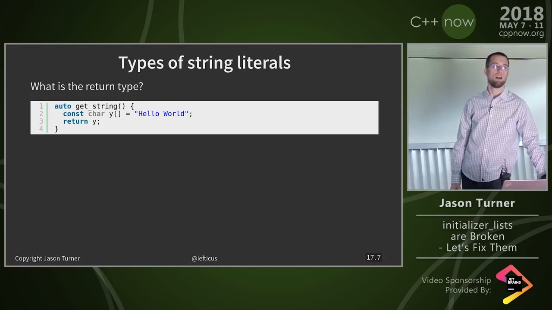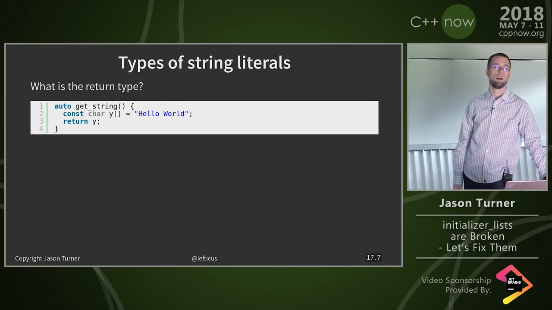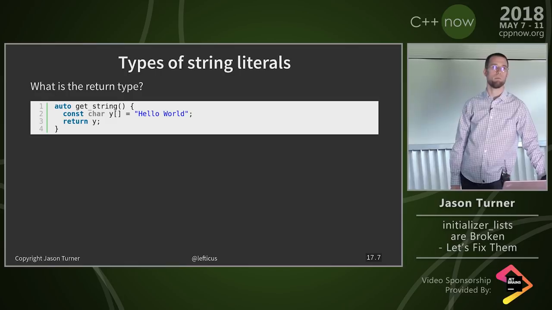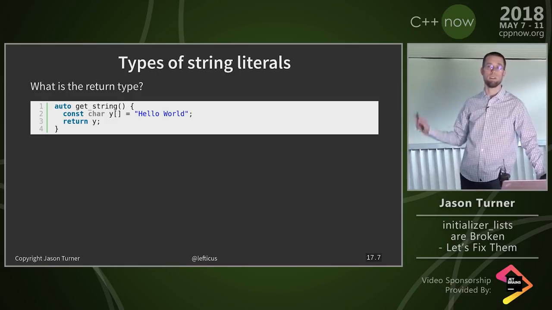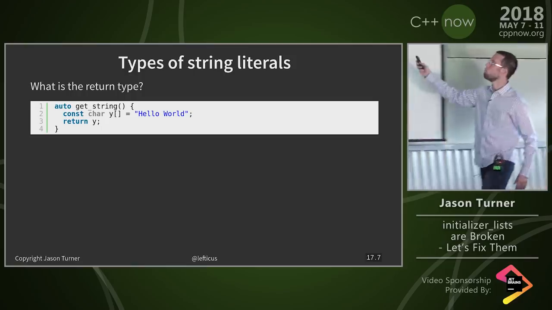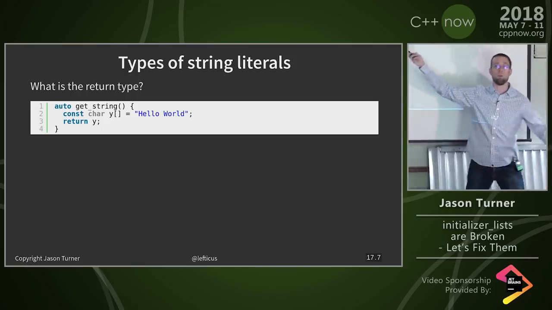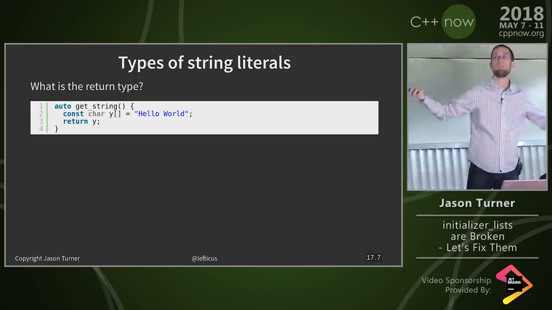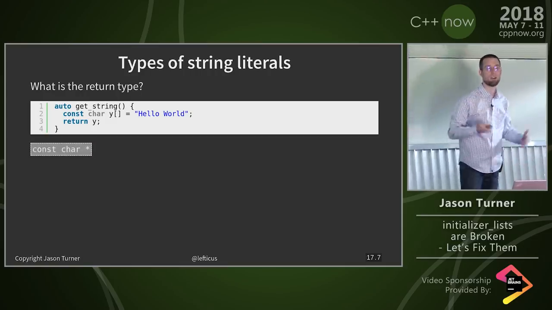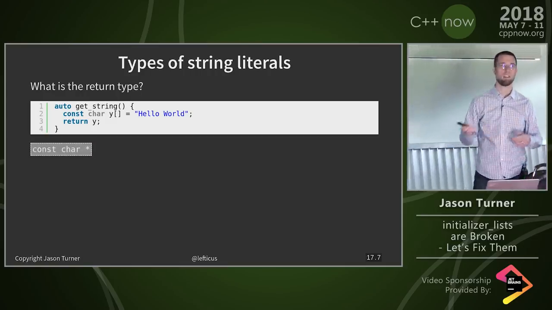It can matter because you can have two different char Y arrays referring to the same literal, but they have to have different addresses for the different arrays. I'm almost 100% positive, and we don't have time to actually test it at the moment, that this is well-defined behavior because I recently read something that said it was. Is that a good enough answer? It'll do for 10 minutes later. Well, the point that I wanted to drive at is that we are returning a pointer still. We can't force it to return an array. Returning a C-style array is, for all intents and purposes, impossible.